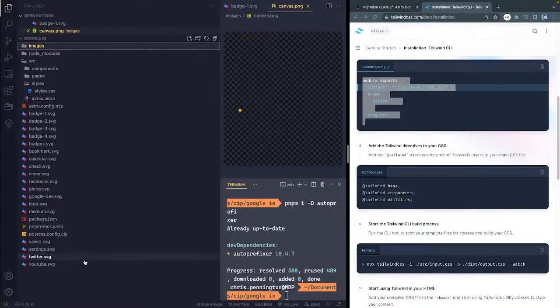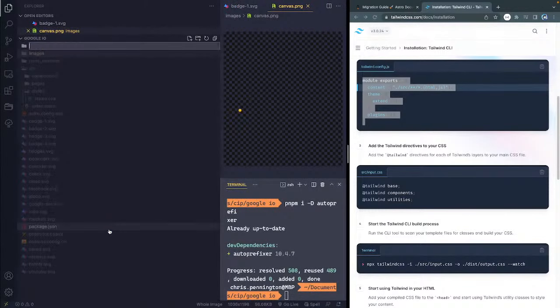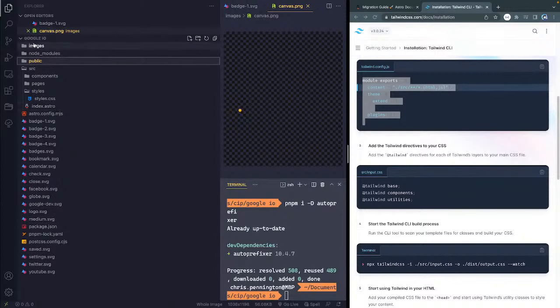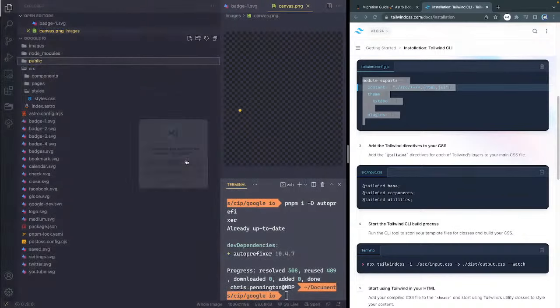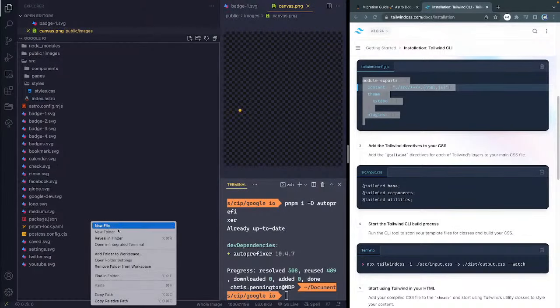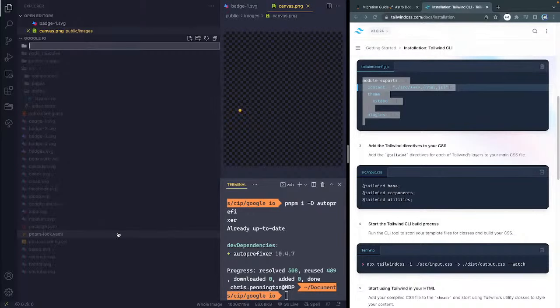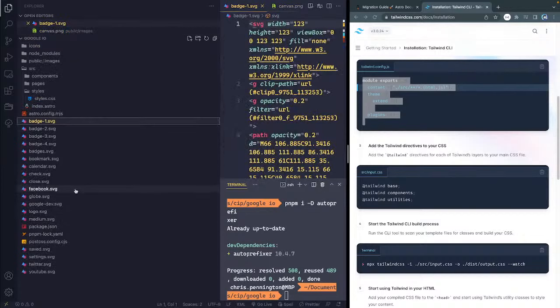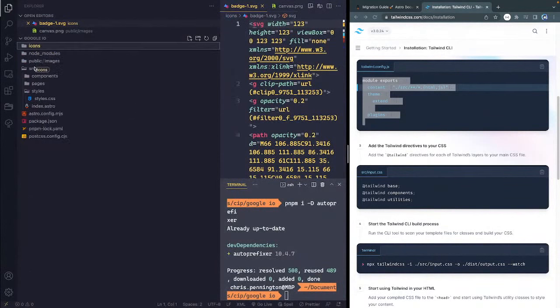And then I need a public folder. And the way that Astro works is your public folder is like what would be live on your server, just at the root. So we're going to put all those images in there. And then there's actually a cool extension called Astro Icon, which I've done a video on before. And I think all these SVGs need to be in an icons folder. If I remember right, we'll go look at that. But basically, it will transform these SVGs for you, and this needs to be in the src.